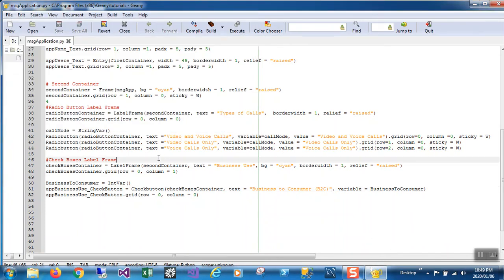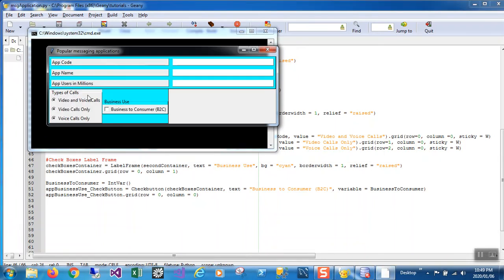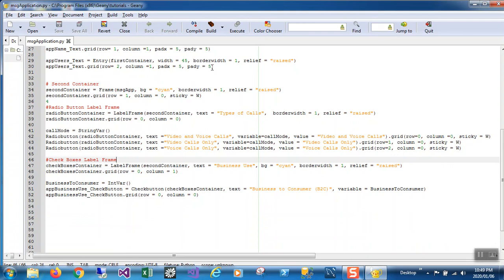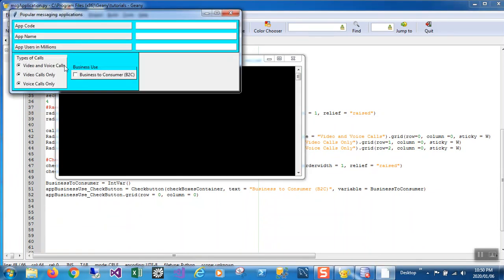All right, but before that, I can already see that there's an issue with the spacing around these objects. So I need to do padding. I need to put space around these objects. So I'm going to copy that and pad it between these containers. I'm going to pad this container and this container, so that there's a boundary in between them.